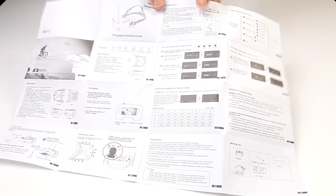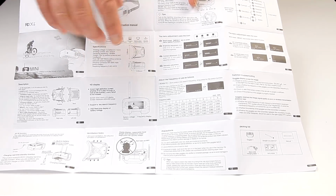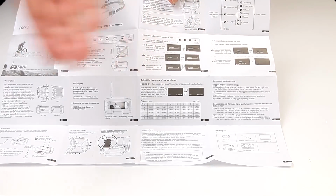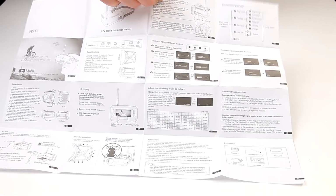Then you turn it over and you get all about the goggles, so the setups and sizes, everything is set up, and even got graphics showing you altering the saturation, the contrast, etc. Really nicely done. Well done, Eachine, you've done it.